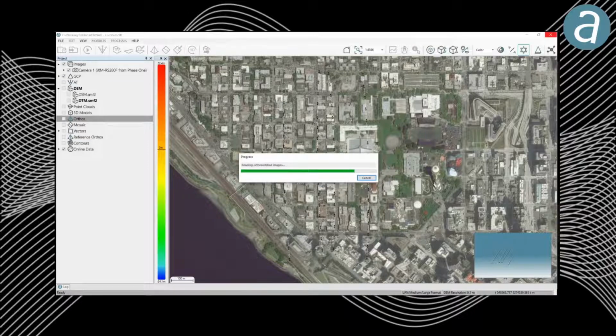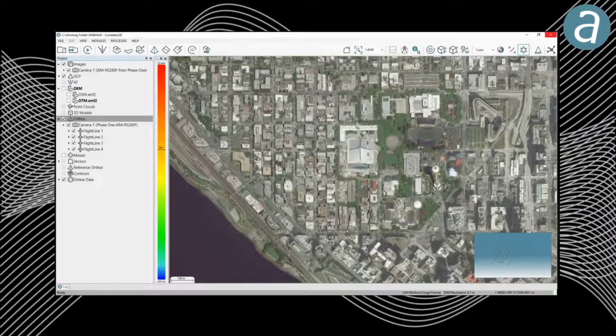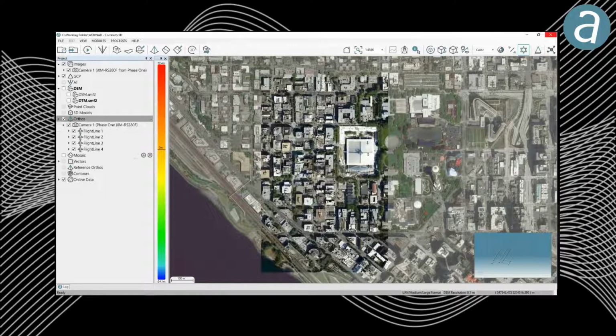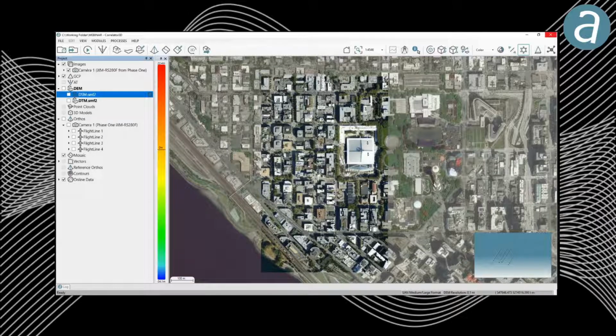Let me load them quickly. So for ortho rectification, you have two options. You can either ortho rectify over the DSM or over the DTM. If you want to do a true ortho rectification, this will be an ortho rectification over the DSM. You have this option when you click on the ortho rectification module here.